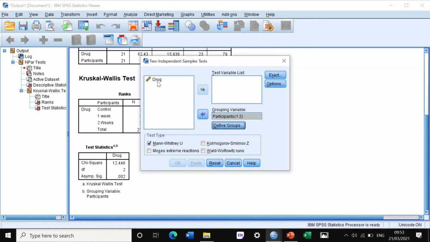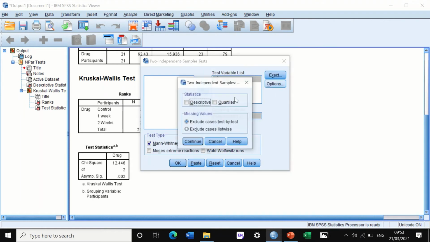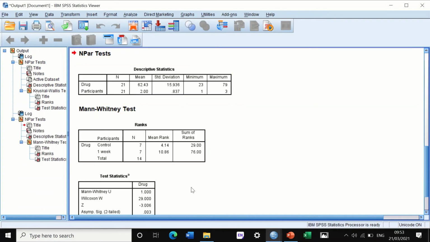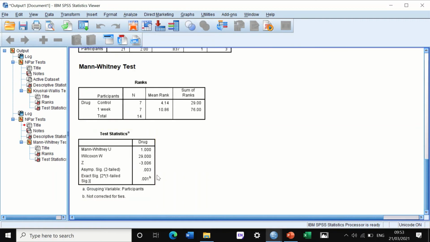Okay, and then the drug, we'll move that into the test variable list, and then we make sure that we click on Mann-Whitney. Click on Exact, we'll keep it the same. Click on Options, we'll keep the descriptive, and then we click on OK.